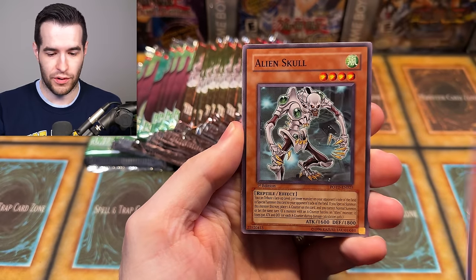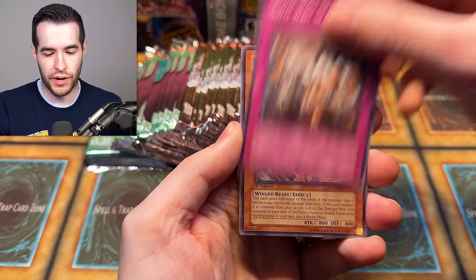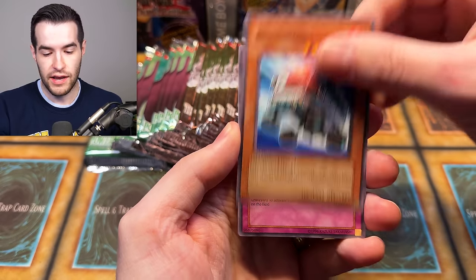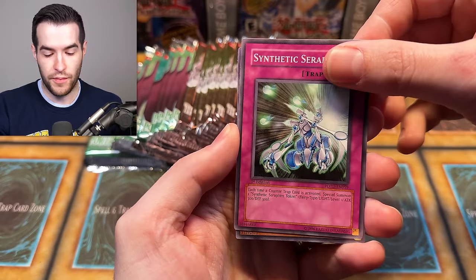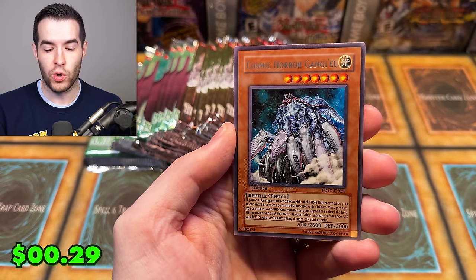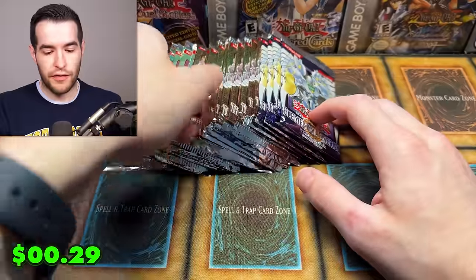That'd be pretty awesome. We have Miracle Jurassic Egg, Alien Skull. We got Royal Writ of Taxation, Rallus, Rescue Roid, Orbital Bombardment. We have Black Terra, Synthetic Seraphim, and a Cosmic Horde Gengar. All right, nothing on the first pack.